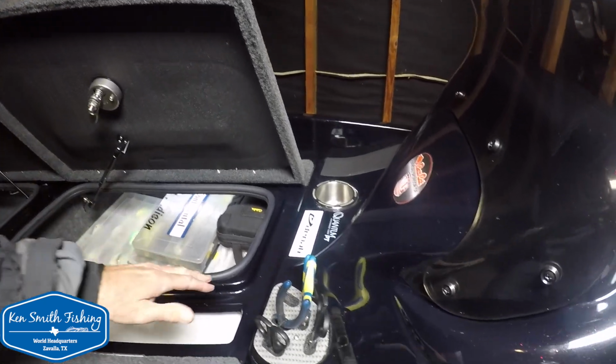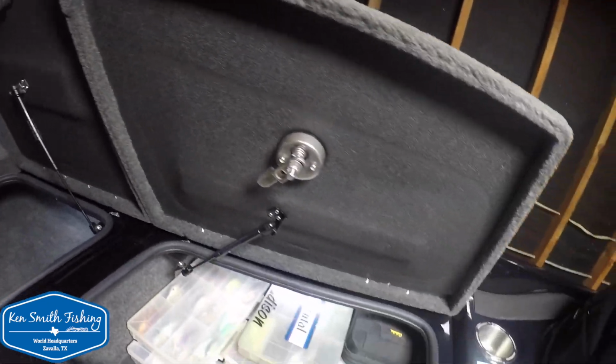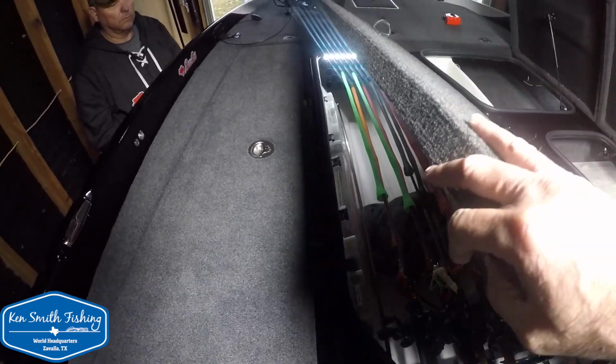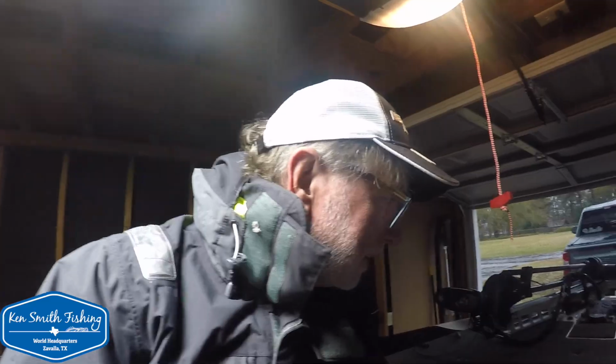And you see Bass Cat goes with a big lip and gasketing to keep their boxes dry. Now, Phil and I talked about, so... You see carpet in those boxes, no carpet in those boxes, and the back boxes don't have carpet. I hope to see eventually everybody go to no carpet. You guys know I've become a non-fan of the carpet in boxes.